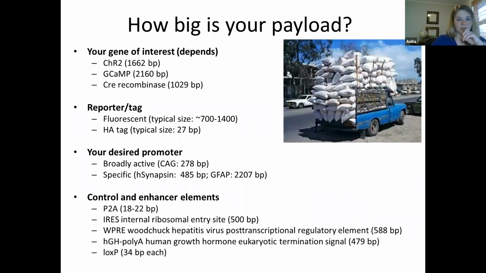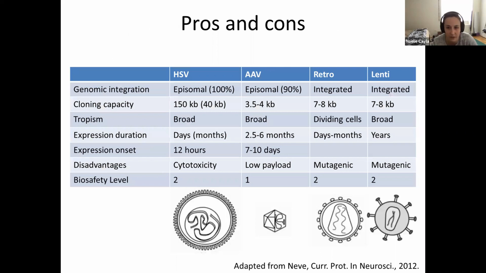So one thing you might want to... Anita? Yes. Before, tropism means what it's going to target, but it has nothing to do with the promoter. When you say tropism broad or dividing cells, it's regardless of the type of cells, if it's glia or neuron or whatever. So basically here we're talking about more or less how the capsid is infecting, not anything else that you've engineered into the cell, like the promoter or enhancers or any of that stuff.